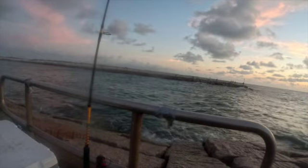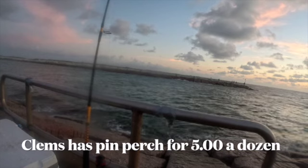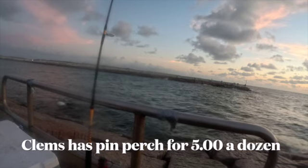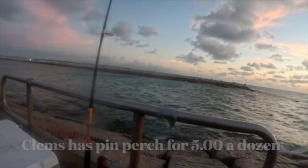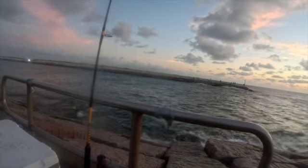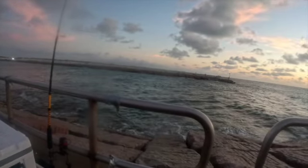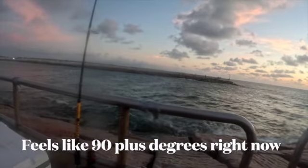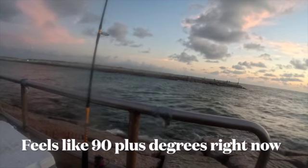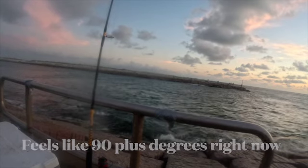But I think coming over here to the Jetties is probably a big difference. This is the first time I've really used pinfish. I'm actually going to Clams. Shout out to Clams. And I'm buying it from them as far as chasing it. Because I know I can chase it, but I don't feel like doing it. I want to get down here because it's so hot right now. If it was cooler, I'd probably go chase it and say I got enough time to get into some fishing later on whenever I get done. But because it gets so hot so quick, he already has it, so I just go up there and get it from him. And then it's only $5 a dozen, so that's like buying a bag of ice, bag of chips or something like that. So you can't go wrong, especially when it's grabbing fish.